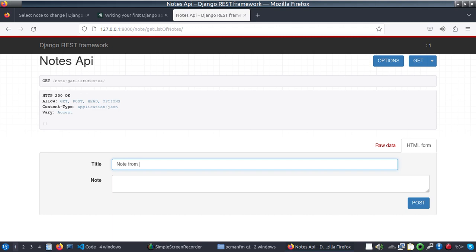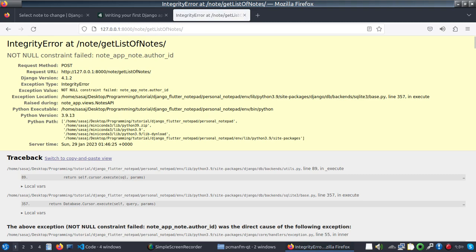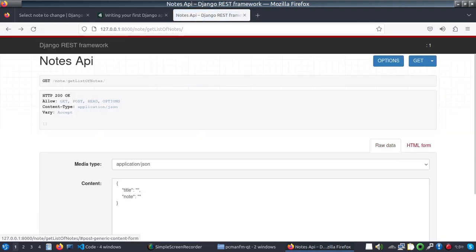Suppose here we can see the node from Firefox, a new node. Okay, author ID is null. It is asking us for the author ID.